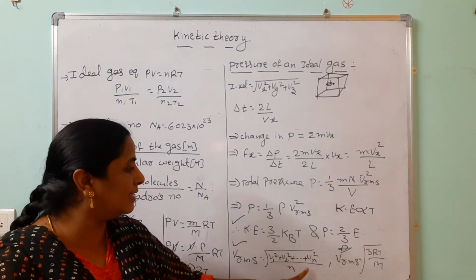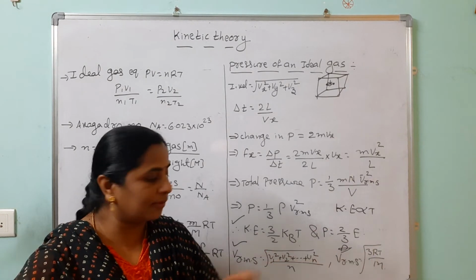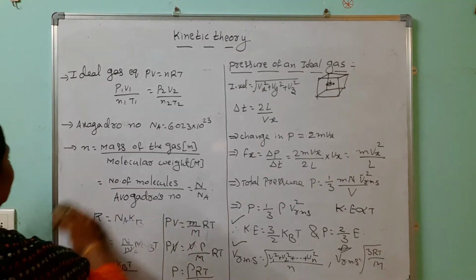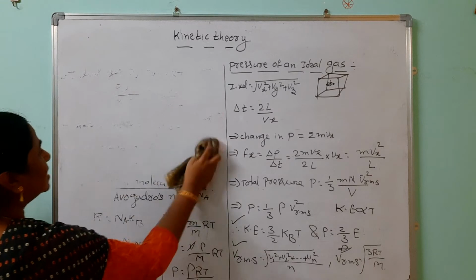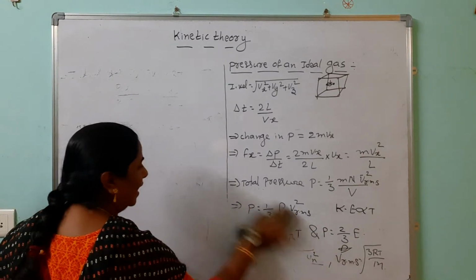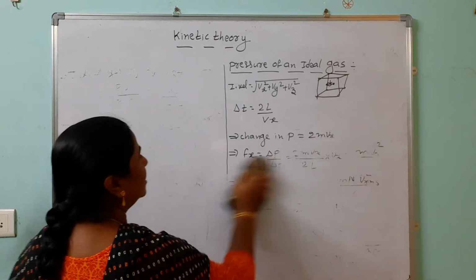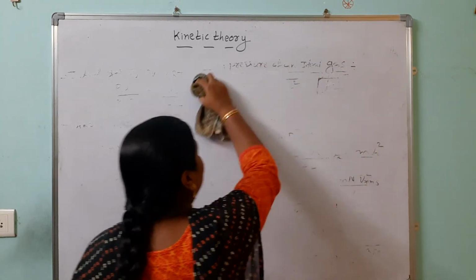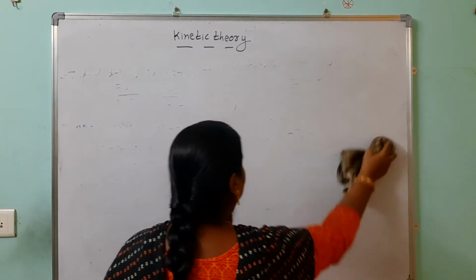Velocity root mean square is one formula when you know the velocities, and this is another formula: under root 3RT by m. Not only this one, we know that velocity of sound in gases V equals under root gamma RT by m. What is gamma? Gamma is the ratio of the specific heats, and you know the relation between Cp and Cv also: Cp minus Cv equals R. All these formulas you should remember for this chapter also.